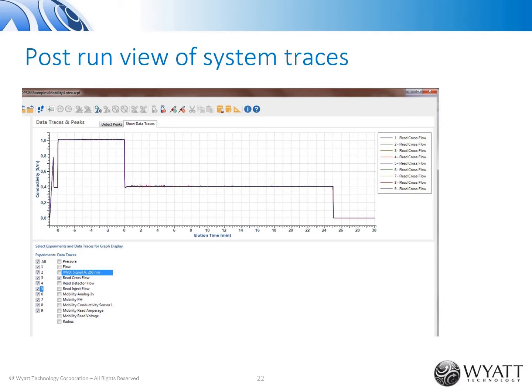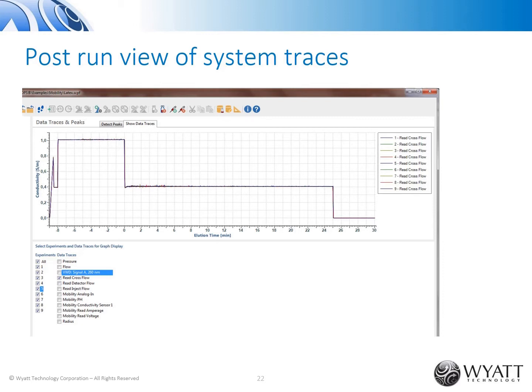It looks like one curve, but it is an overlay of 20 runs. The Eclipse instrument has a very high reproducibility of crossflow, which is critical for high precision measurements. If something would go wrong, the plot of system parameter traces allows us to identify possible problems or outliers at a glance.